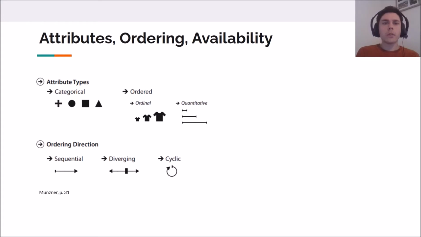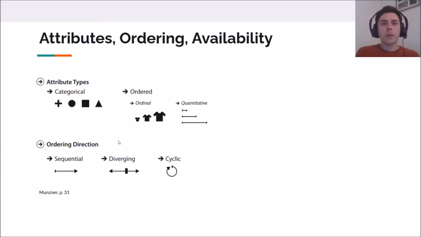Categorical ones, for example, a type of fruit would be a categorical one. It can be either apple, banana, whatever. There are ordered ones, like a nice example is t-shirt sizes, like small, medium, large. They are not numeric, but they still have an inherent order to them. And finally, what you very often have is just quantitative data. So these are values that can be represented by a single number.